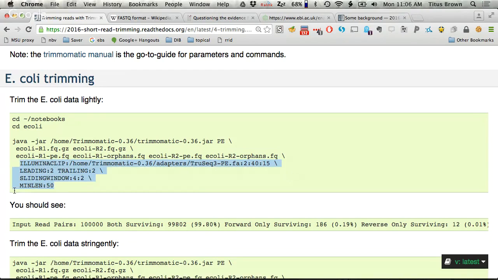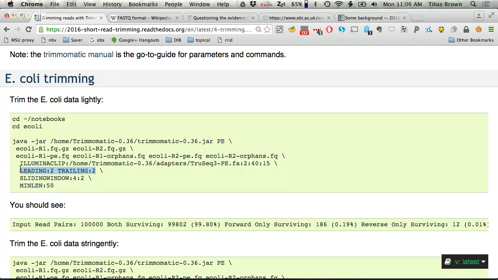And then you have 4 instructions to Trimmomatic. The first one is one that you should always use, which is the Illumina clip. This takes off the Illumina TruSeq adapters. The second two commands are to strip low-quality bases off the beginning and the end of sequences.